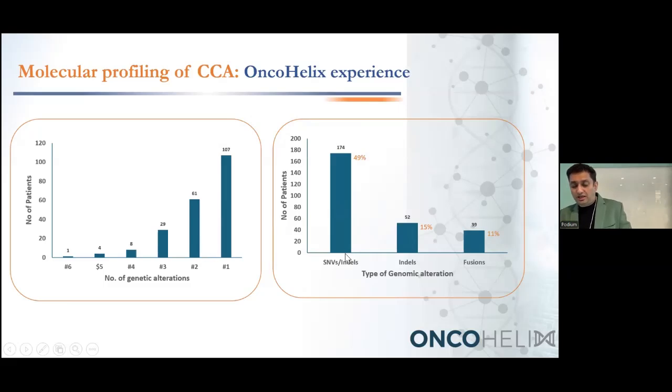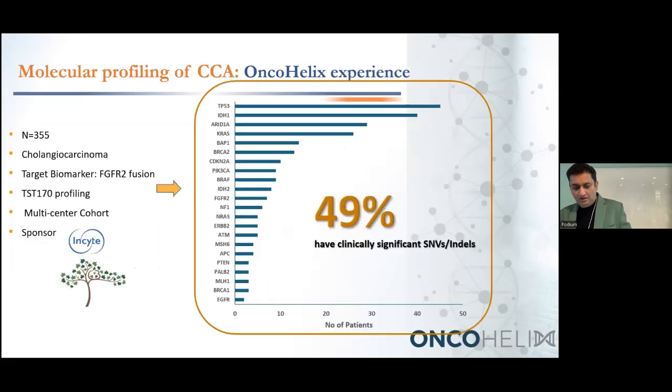And if you look at the right-hand data, 49% of patients have SNV indels, 15%, sorry, it's a typo here, it's not an indel, it's a CNV. 15% of them have a different type of copy number variation, and 11% of our patients are positive for different fusions. TSP-170 is an RNA-based partner-agnostic fusion panel. As Harriet was saying, it's a gold standard method for detection of these novel fusions.